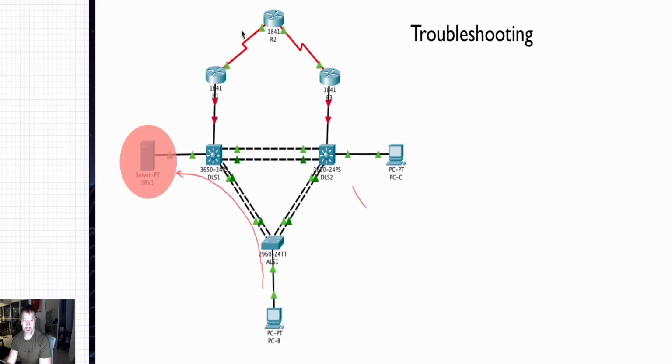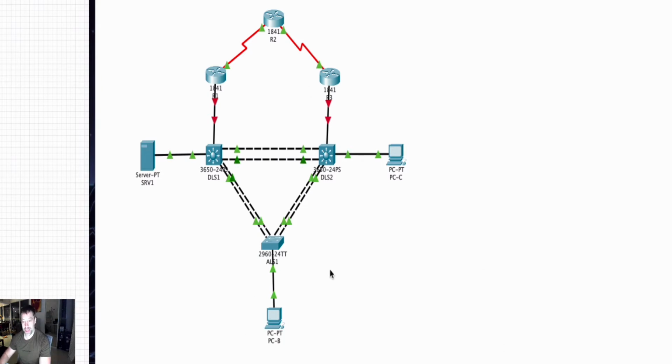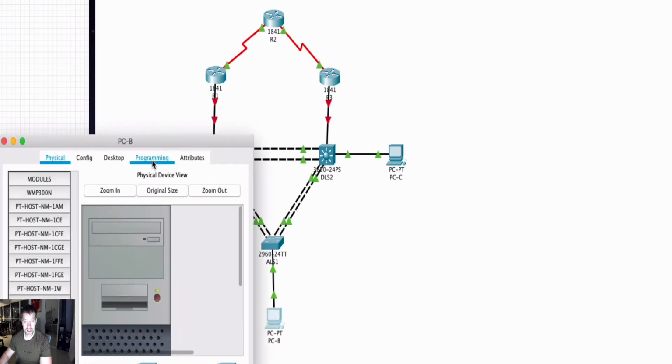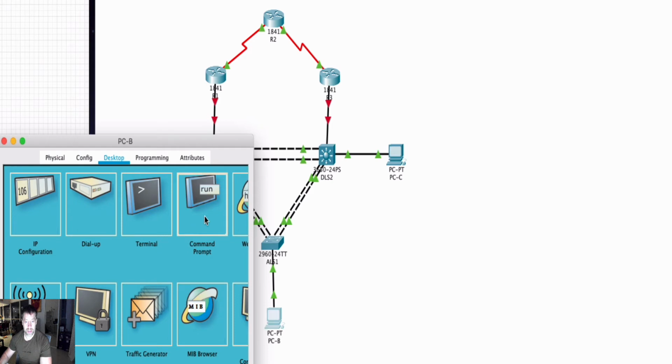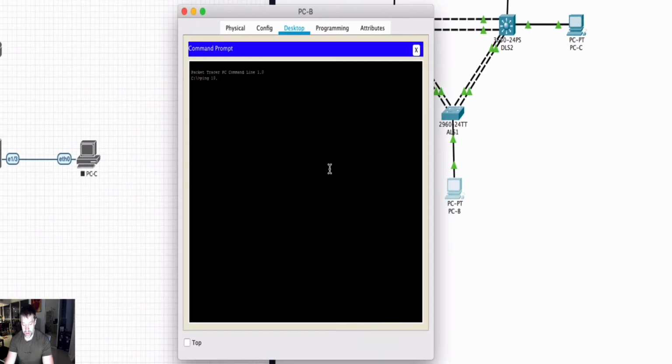And server 1 is a virtualized, not virtualized even, like a software driven platform within Cisco Packet Tracer. It's got a web service, it's got a syslog service, RADIUS service. It's pretty neat. The PC is just a simulated PC environment. So with this topology running, you're supposed to have a problem with traffic running from PCB to server 1. That said, if you pop onto PCB and try and connect to server 1 on IP address 10.1.50.1, this should fail.